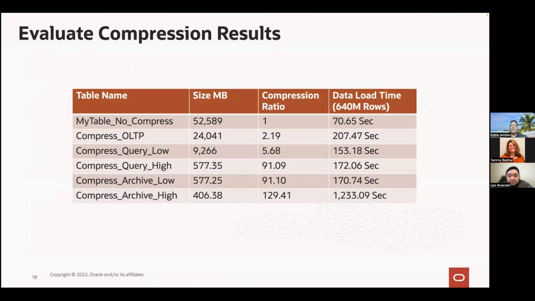So you could see that advanced compression gave us a compression ratio of about 2x. When we moved to query low, which is the lowest HCC compression level, you can expect somewhere 5 to 6x compression ratio. So you would be saving storage by almost another additional factor of 3x.